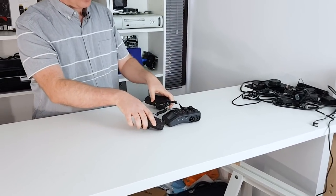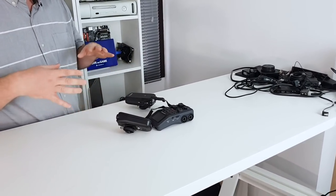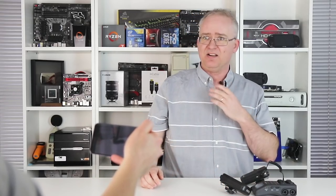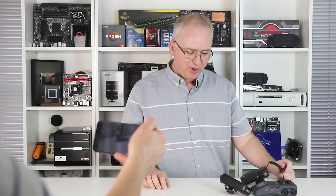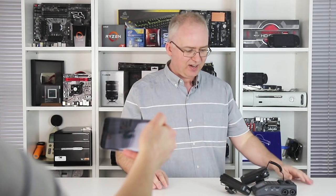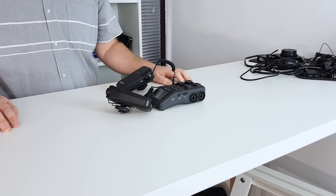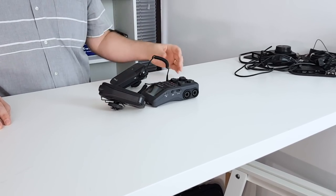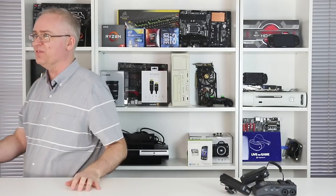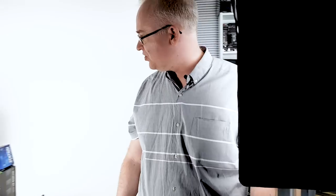Here are a couple of things to talk about — this is our audio recording setup. We've got this Zoom recorder here which can synchronize radio transmissions that come into it from these receiver boxes. Tom and I have the transmitters on with lapel mics. It's kind of a massively over-engineered solution really, when John just uses a lapel mic into his smartphone.